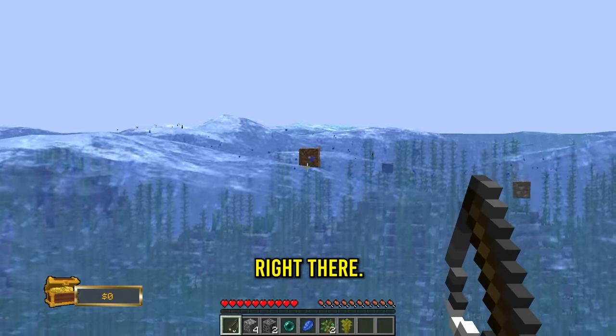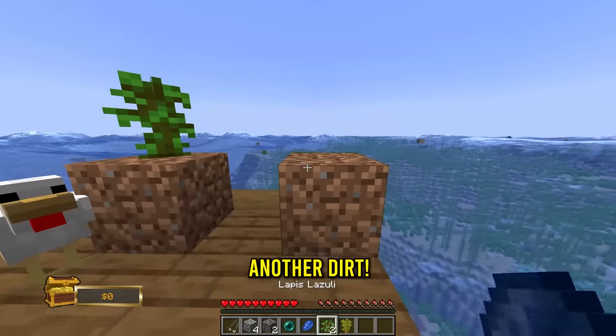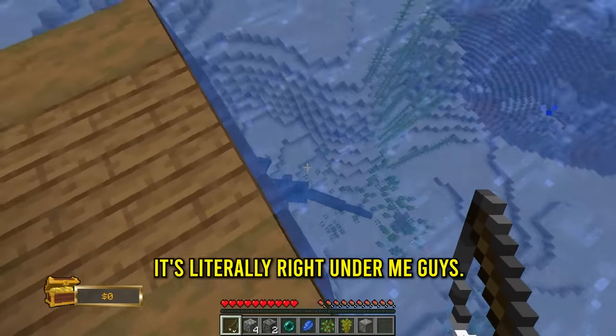Oh, I see some dirt right there. You guys see that right there? That is the dirt we need. We're gonna make the super farm. Yes, another dirt. This time we got the oak saplings. Oh, it's iron. Is the shark still there? Oh my gosh, it's literally right under me, guys.